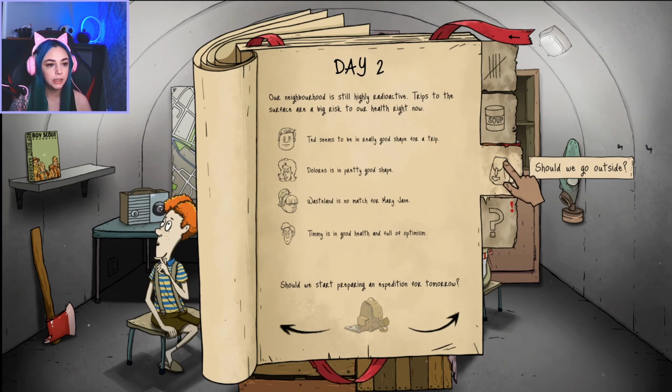Our neighborhood is still highly radioactive. Trips to the surface are a big risk to our health right now. Ted seems to be in very good shape for a trip. Good shape. No match for Mary. Should we start? Yeah? Explore. Ted is in good shape.